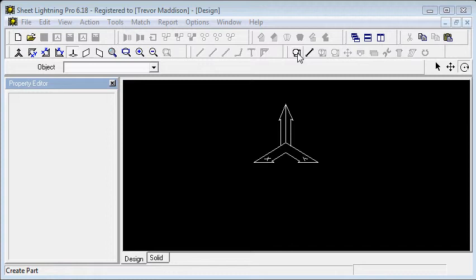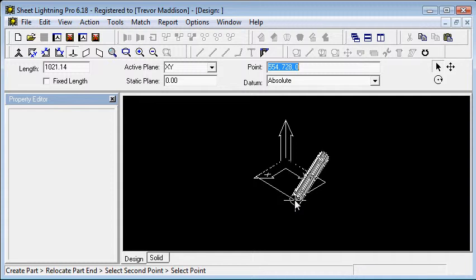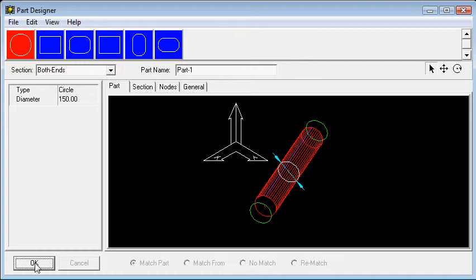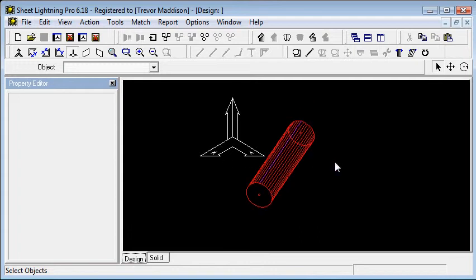So here we go. First we'll create a part, and we need to be in select mode here. Let's put this in a kind of random orientation rather than aligned with the axes, and that will allow me to introduce some of the new tools where I can't rely on axes snapping. If I type in a length here of say 800 millimeters, and put that in somewhere, and I'll type 200 here, so that's 200 diameter. Okay, so I've changed that from the default diameter. Let's now zoom on that and just move that over a bit.